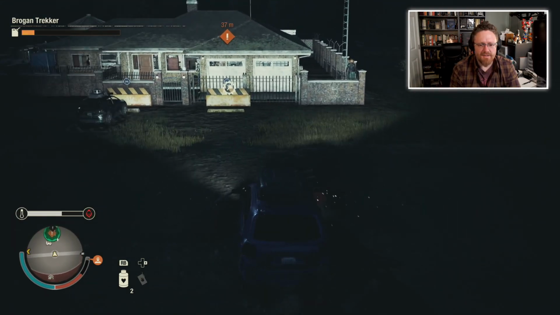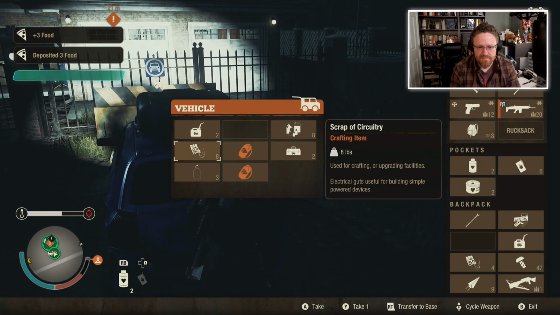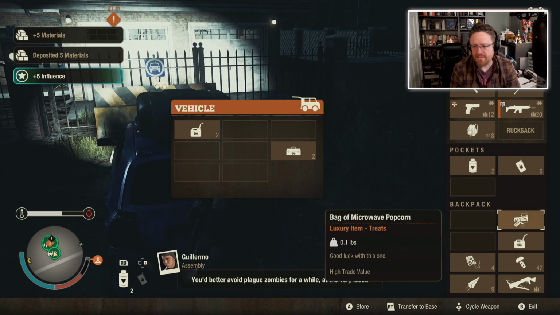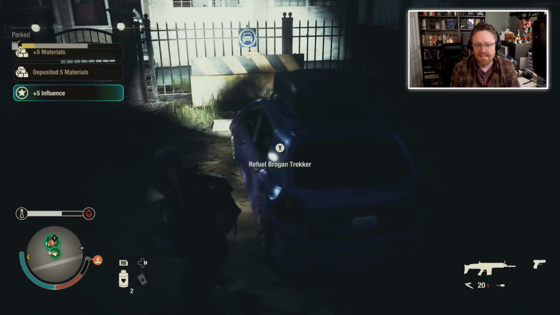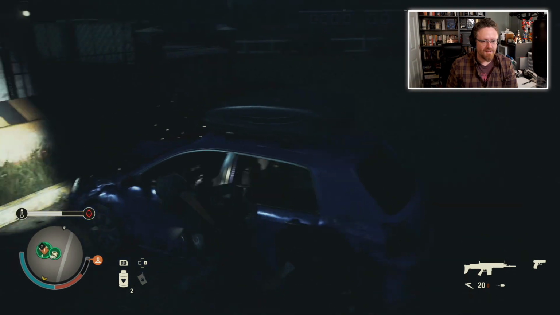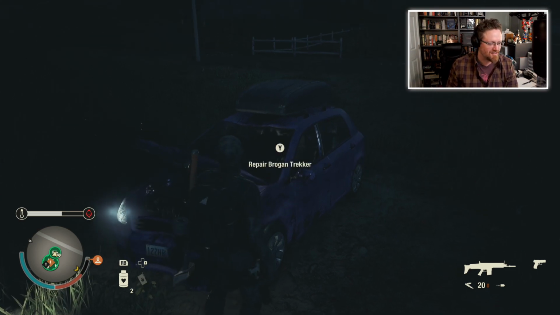Alright. So, this car is in garbage shape. But we're now home. Now, before I go inside and start the siege, let's drop stuff off. Including this, and this, and this. This and this and this and this. Let's grab the toolkits and then let's refuel and refit this car so it's ready to go next time we take it out. Whew! This was a costly trip. I mean, we got what we were looking for, but it was a costly trip.